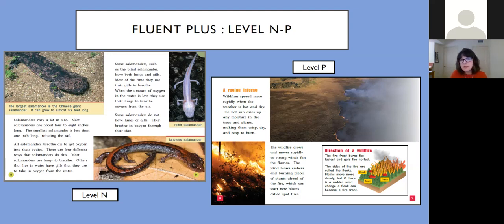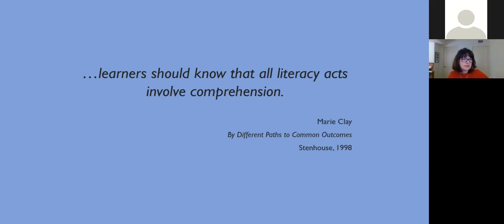And so one of the things that we would expect to see in these levels is that by the time kids are reaching here, they're adjusting their reading for the text type they're in, recognizing that they're going to be slowing down on nonfiction, and that's a good thing. If kids are reading with fluency and as quickly in nonfiction as they're reading in fiction, then we know that they're probably not adjusting for the text type, and that may be something we have to support them on. So as kids are encountering these kinds of texts and these kinds of expectations for them as readers, we just have to make sure that they understand that every literacy act they're involved in has to involve comprehension. It's understanding. That is what reading is.